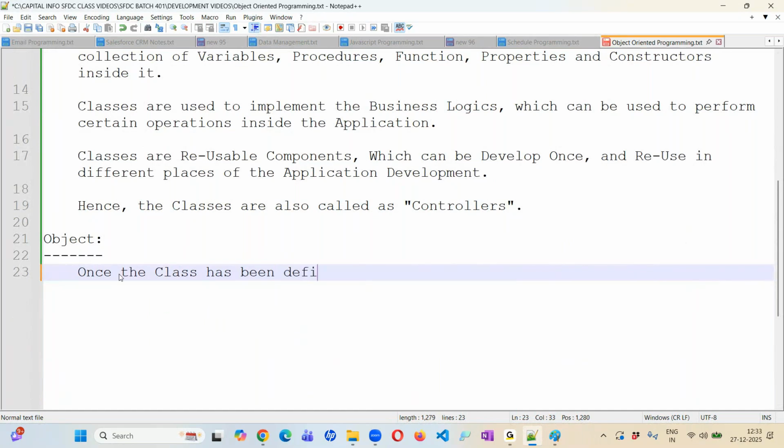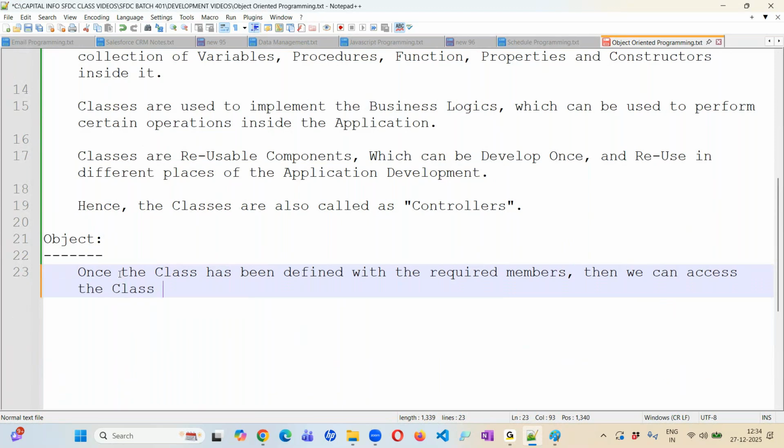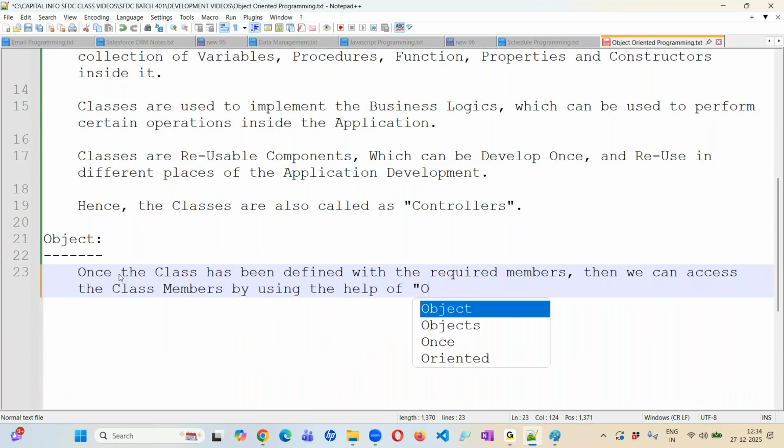Once the class has been defined with the required members, we can access the class members by using the help of objects.